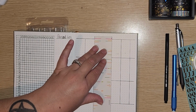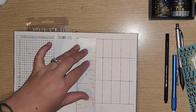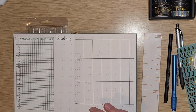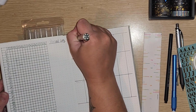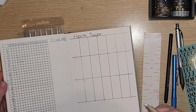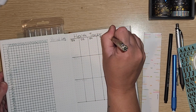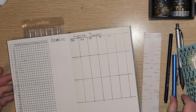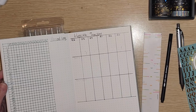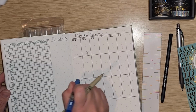This page that I'm setting up right now is a full page health tracker, and I am doing it in quarters, and I am keeping track of the things that I need to keep track of. I'm going to have this top slot as my weight tracker, the middle slot as my blood pressure log, and the bottom slot as my pain slot, with notes at the bottom. As you can see, I have the quarters that I believe this notebook will span: quarter 2, 3, 4, quarter 1, quarter 2, and then quarter 3 of next year.